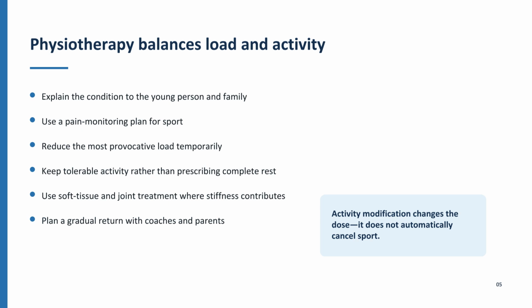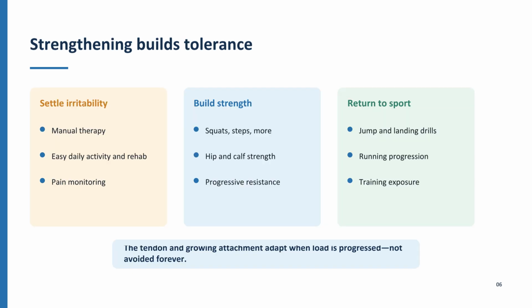of exercise. Manual or hands-on therapy may include soft tissue treatment for the quadriceps, and mobilization of the hip, knee, or ankle when stiffness is affecting movement. This can improve comfort and movement. It does not replace progressive strengthening.